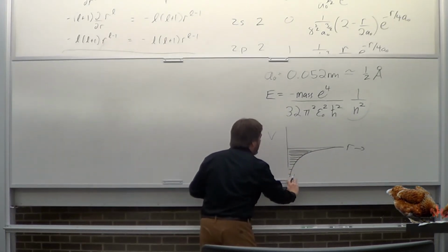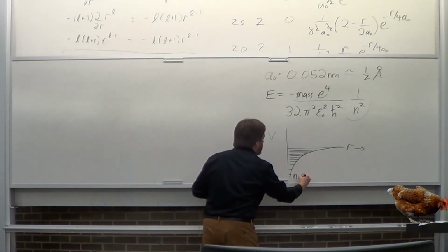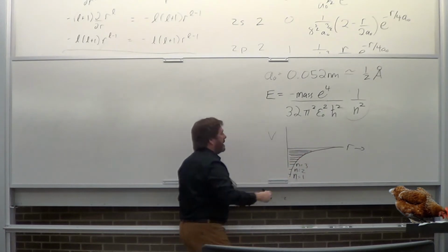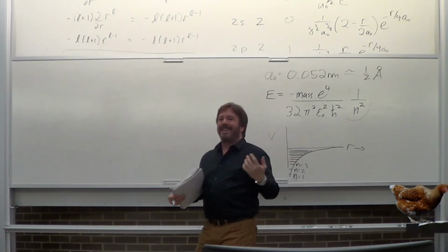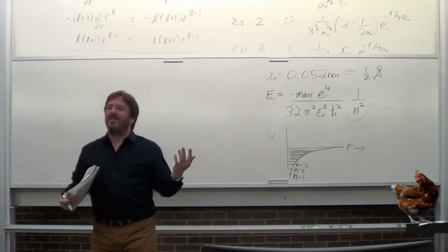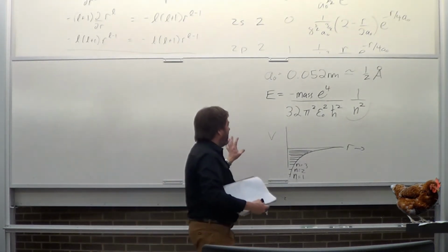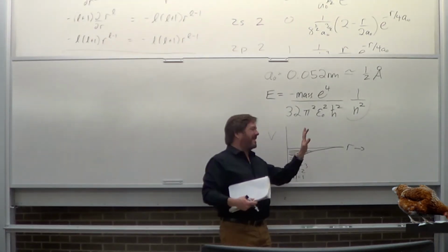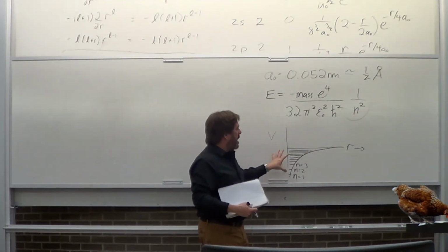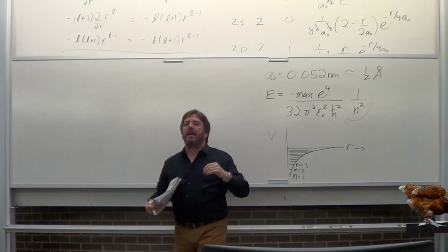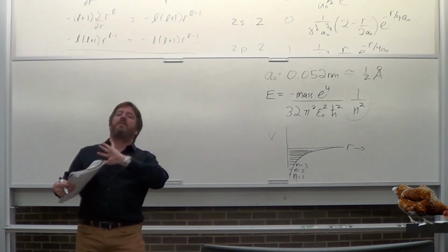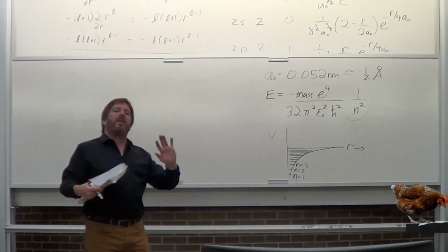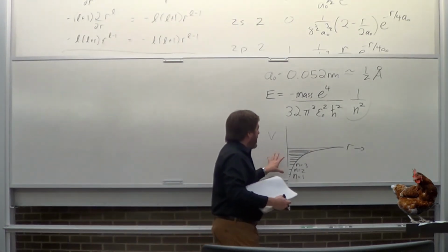So if I was to plot the energies along a potential scale, it looks like this, and dot, dot, dot. But of course, n of infinity is 0 energy. So what's weird about the hydrogen atom, I know it's not that big a deal, is that its energies are negative because its reference point is technically an electron and a proton infinitely far away, and those have no energy at all.